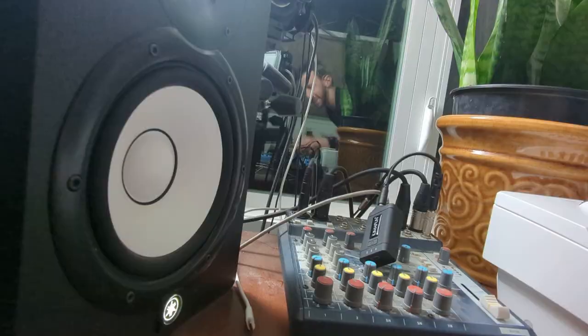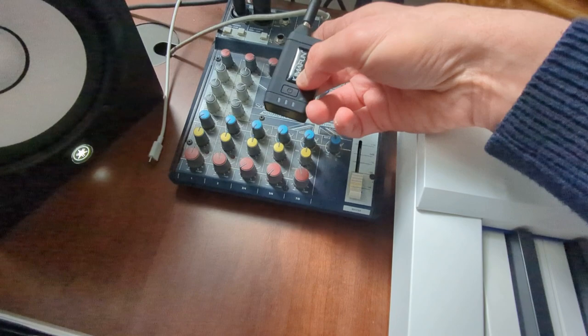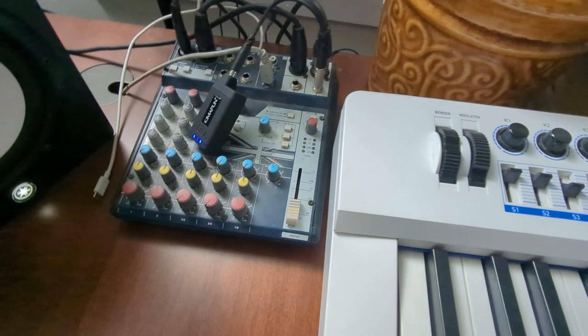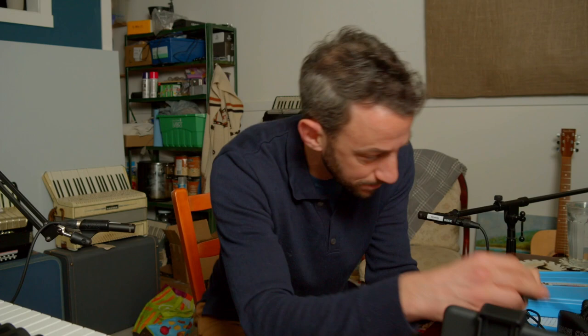This is my mixer. All of my microphones and inputs are going here. I have other electronics coming into this mixer. And this is the transmitter. The transmitter is coming out of the mixer's headphone plug. I have one going to the camera and one going to my headphones. You see that it's solid blue. When it turned blue, this also turned solid blue.